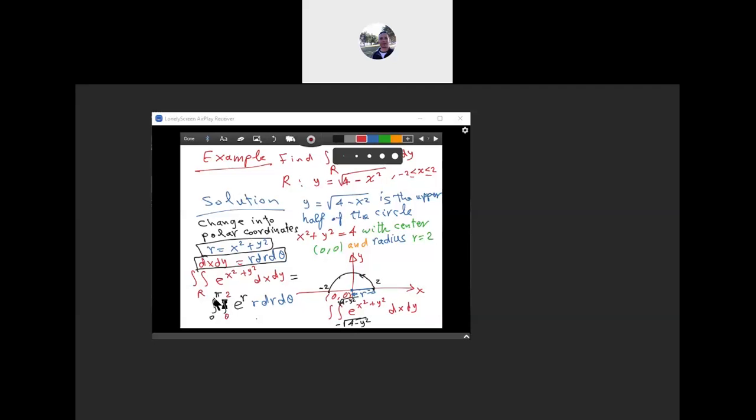And as I said again, y, now you can explain y here. y is from 0 to 2, right? So you have such square roots, which makes it so difficult for you to integrate, right? This is a point: I cannot do this in the Cartesian coordinates, but I got a very easy integration like this one. Now, let's go for this integration. Remember this one, e to the r r dr d theta, r from 0 to 2, and theta from 0 to pi.